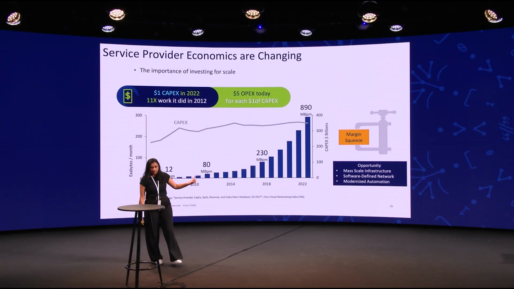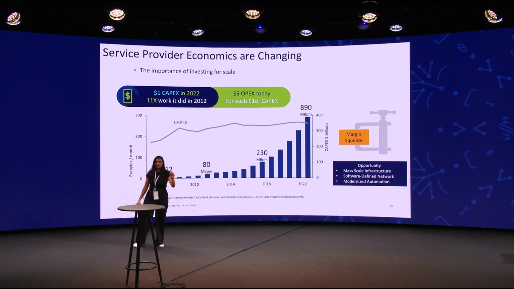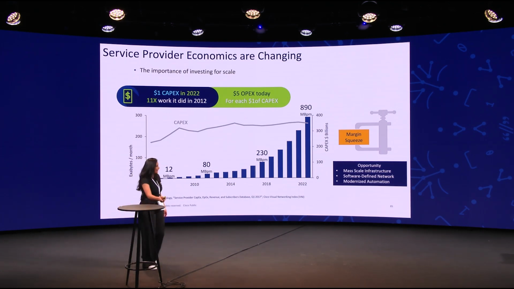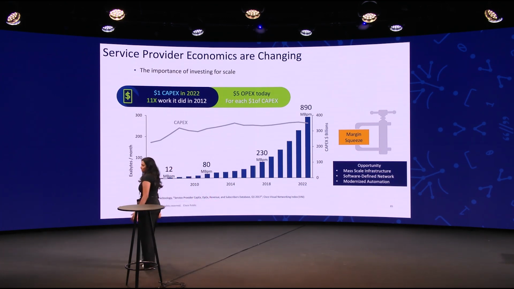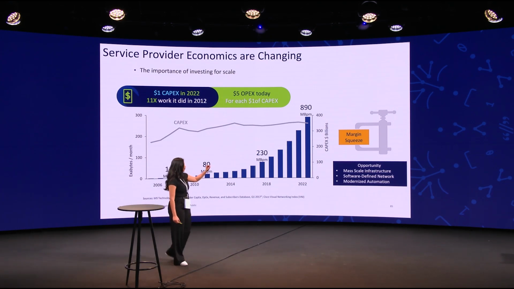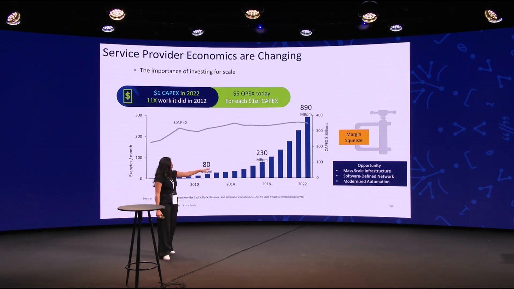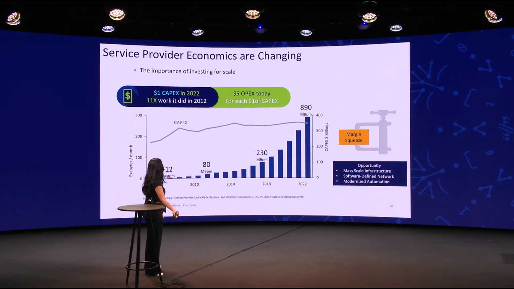So just for reference, this slide only goes up to 2022, but it talks a little bit about the trends we're seeing. A dollar in CapEx in 2022 has to do 11 times more work than it did in 2012. Usually with people, that goes back. We do less work as we age. But for CapEx, that's the opposite. So in 2023, it's going to get worse. Going forward, it's going to get worse, which means there's a lot of margin squeeze for enterprises and service providers. But then there's a great opportunity for people like Cisco to come in with modernized automation, with software-defined networking, and with mass-scale infrastructures, all of which we're going to talk about today with CNC.